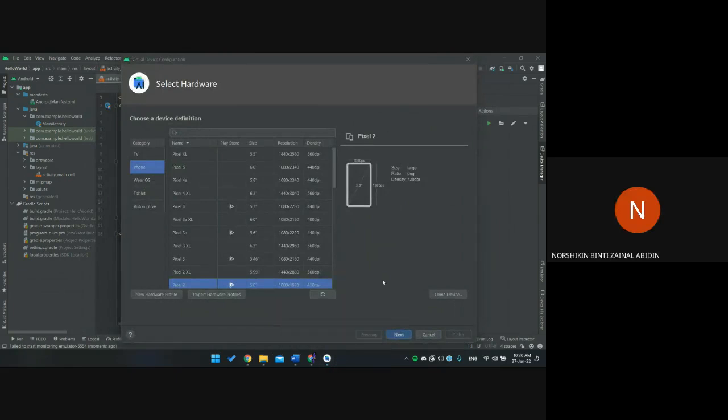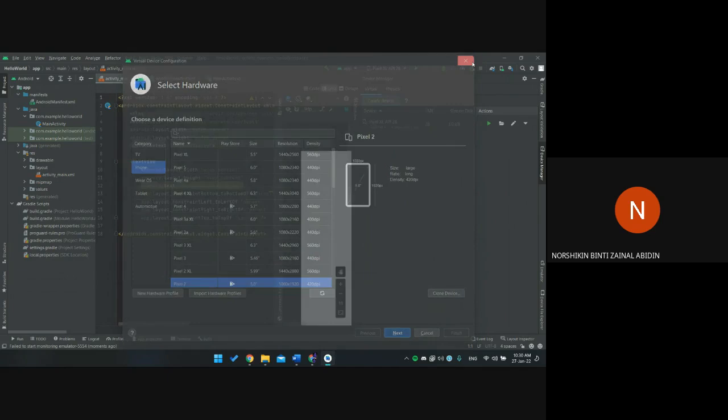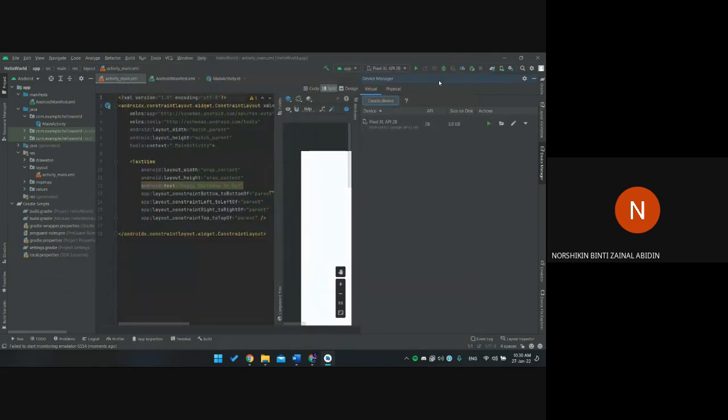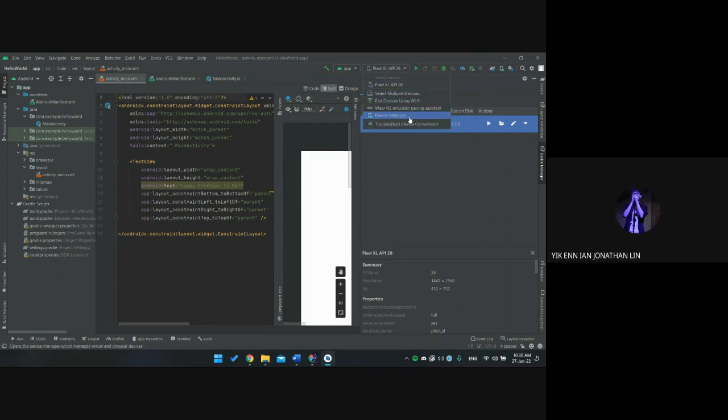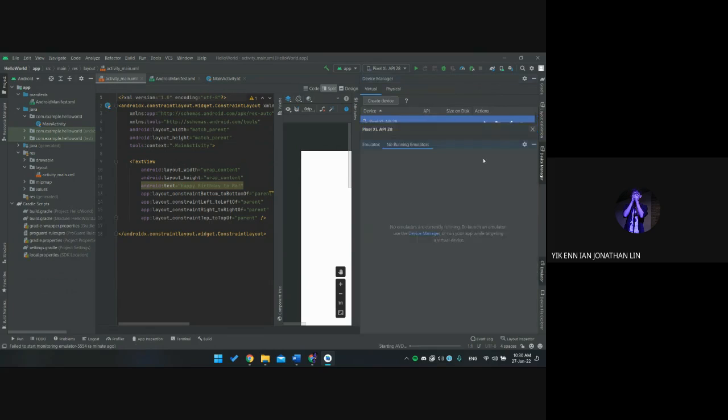You can choose a device if you don't have any device yet. But this one you already have, right? On the top there, next to your execute button. Technically, I just go here and then press start. It's the same thing.